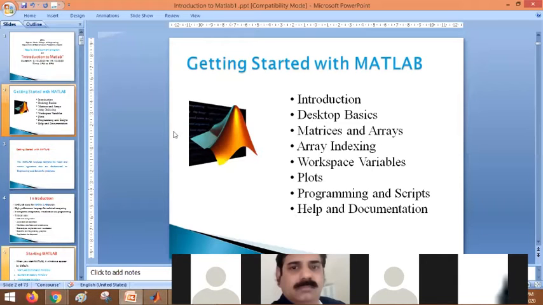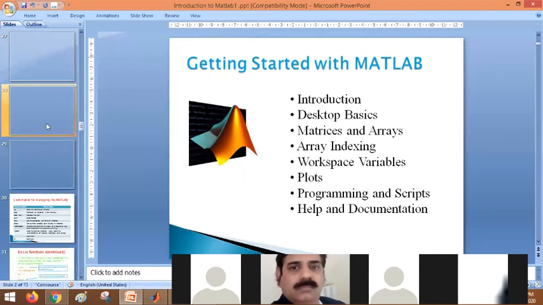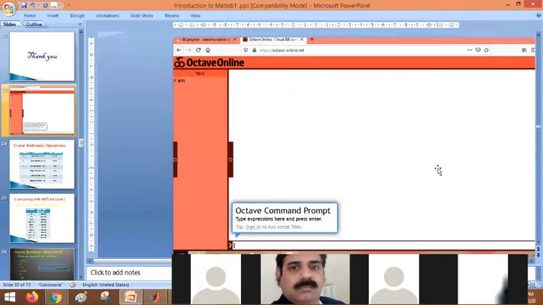Shall I download it? No, no need to download. Directly we can also run the instructions on that. There are two options there, download and Octave online. This type of window you will get over there.